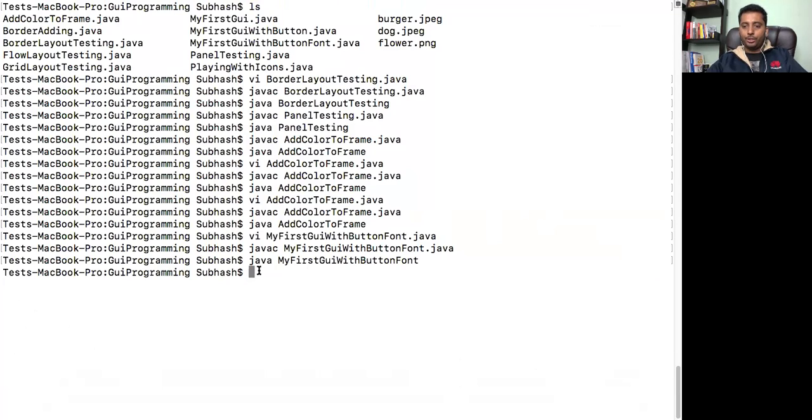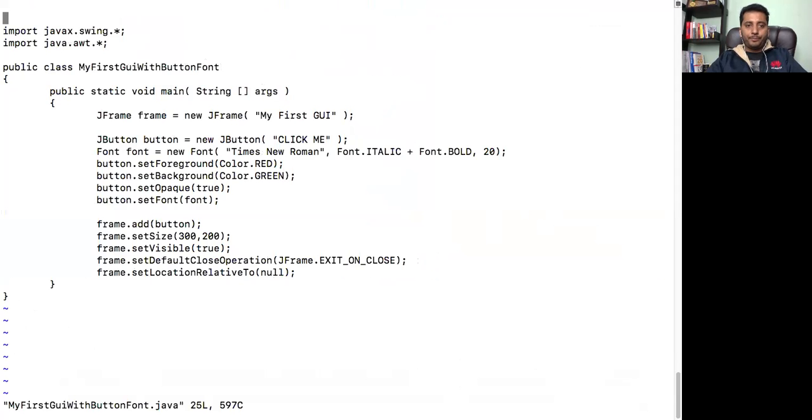Okay, we'll try Georgia and Arial, Calibri. First we'll see ButtonFont.java. First we'll make Quicksand. One second, my program got stuck.